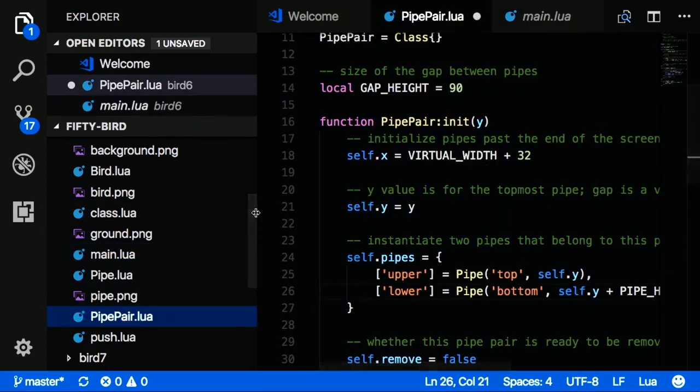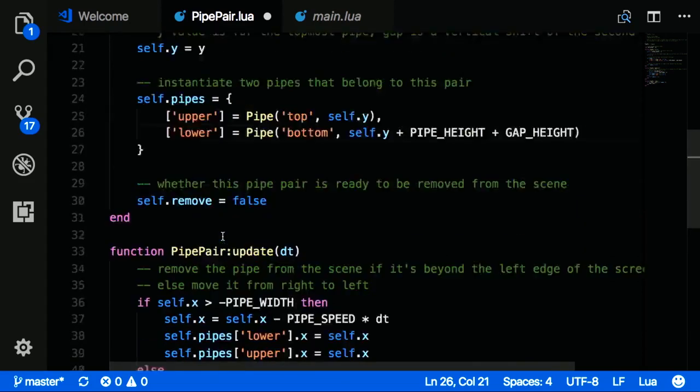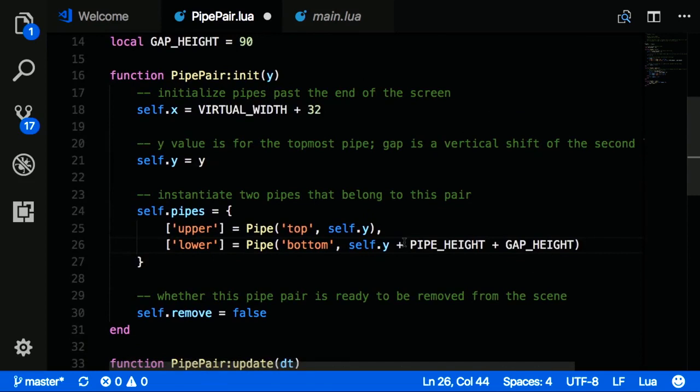Back in pipe pair, let's take a look a little bit more closely here at line 26. So upper gets top and self.y, that's where the gap is, and the sprite is going to be flipped upon that value. The lower value is going to be a shift of that. The lower sprite needs to spawn below the top pipe by the gap amount, so that the two are sort of top to bottom, but there needs to be that space between the two of them.